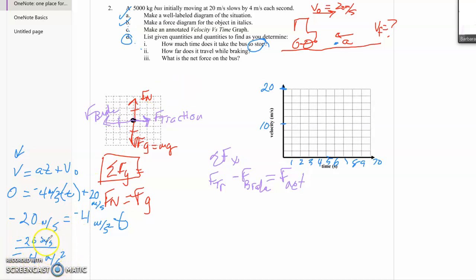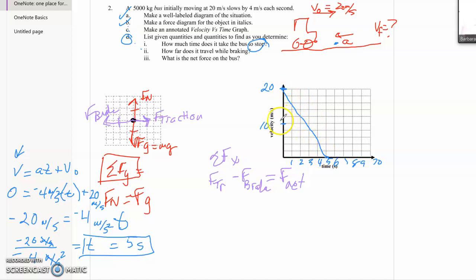We can see that the meters per second cancels out, right? And that is going to give me a second left over, so I'll end up with 5 seconds. When I say a second left over, I mean the unit. So I think that's good. And then if I say it starts at 20, goes for 5 seconds, right? We didn't know initially, we just knew 4 meters per second, but now we're going to say 5. I think I could have drawn that before just because I knew the slope, right?